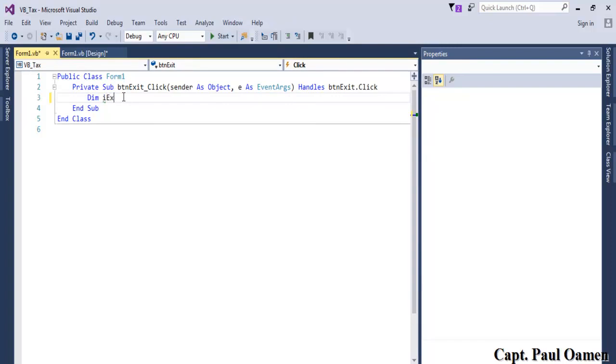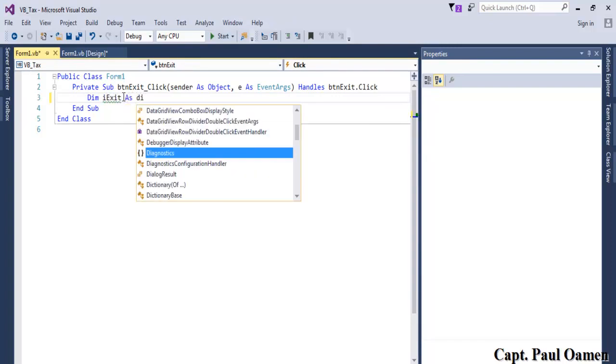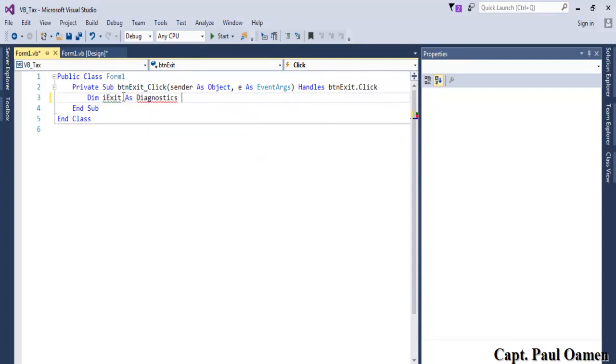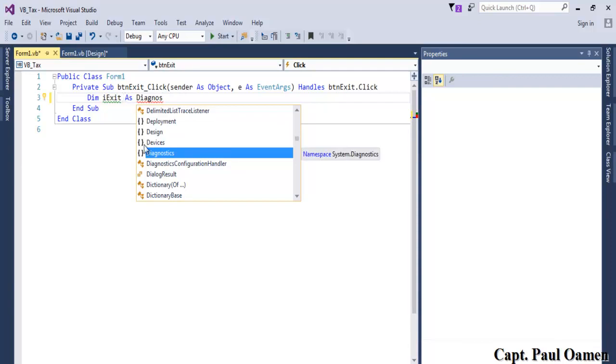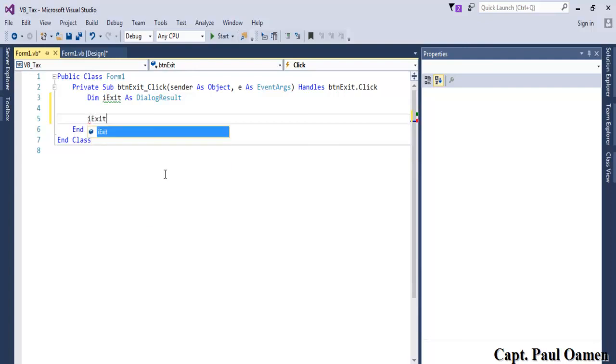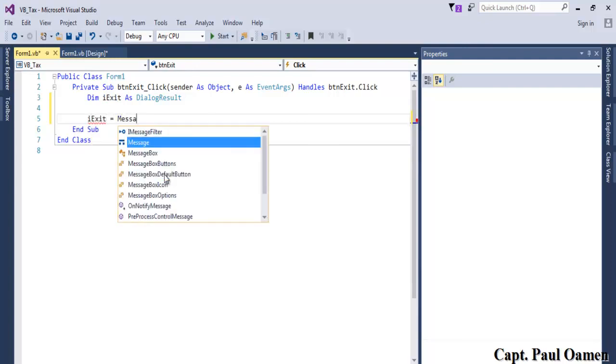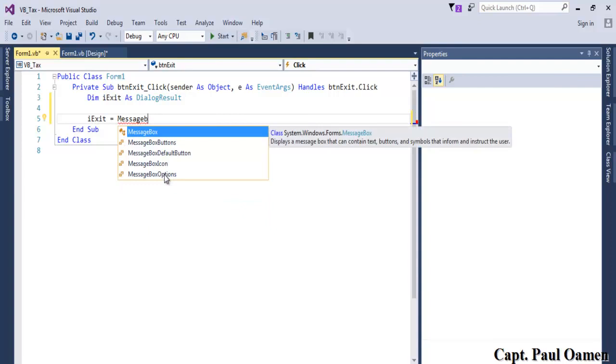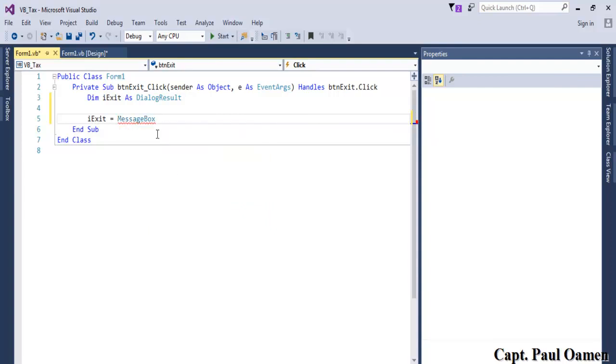iExit as DialogResult. Then come right down here, iExit equals MessageBox.Show.